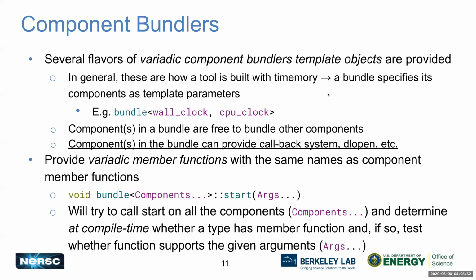Okay, and all the member functions of these component bundlers are also variadic, meaning that you can pass to these component bundlers any arguments that you want. And it's up to the components to essentially decide whether or not they accept, say, start with those arguments. Okay, and we do that by compile time checks. And doing that at compile time makes for a very efficient system.